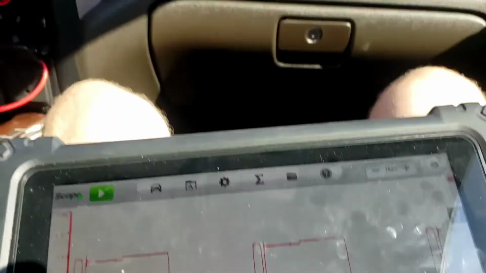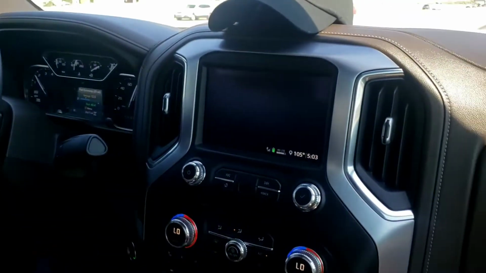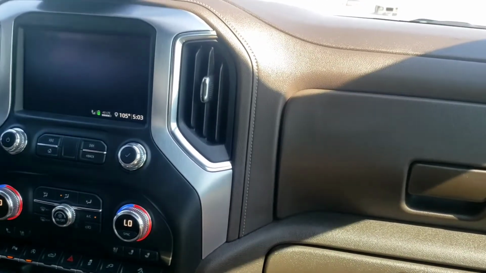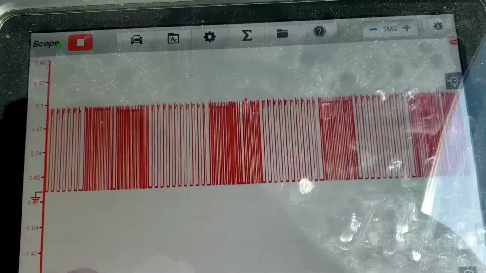So like I said, what we're going to do next is take it back to the shop. We're going to go to those joint connectors. Now it's good again. We're going to take a look at the joint connectors, unplug a module one at a time, and look at connections and see what we can come up with. See where we're at on the scope again. Bad right there again. So we'll do that next.